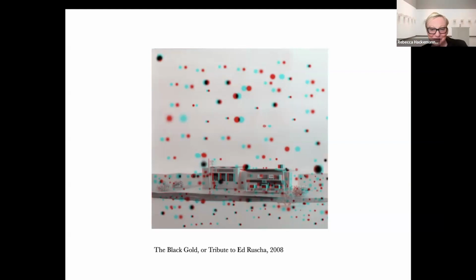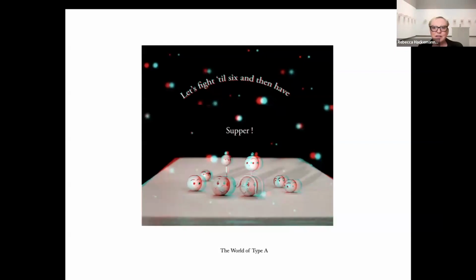Obviously, Ed Ruscha took photographs of mundane American gas stations. And this was actually the first image in which I experimented, with mixed success, with adding things digitally. The oil, what is supposed to be oil in the air, the black gold, was done in, I believe, Illustrator or Photoshop. And I figured out how to graphically create 3D using the computer. So it's a tabletop image done in the studio, like all of them, but then the black gold, the oil, is added digitally, which is very rare. I think it might be the only one where I did something like that.